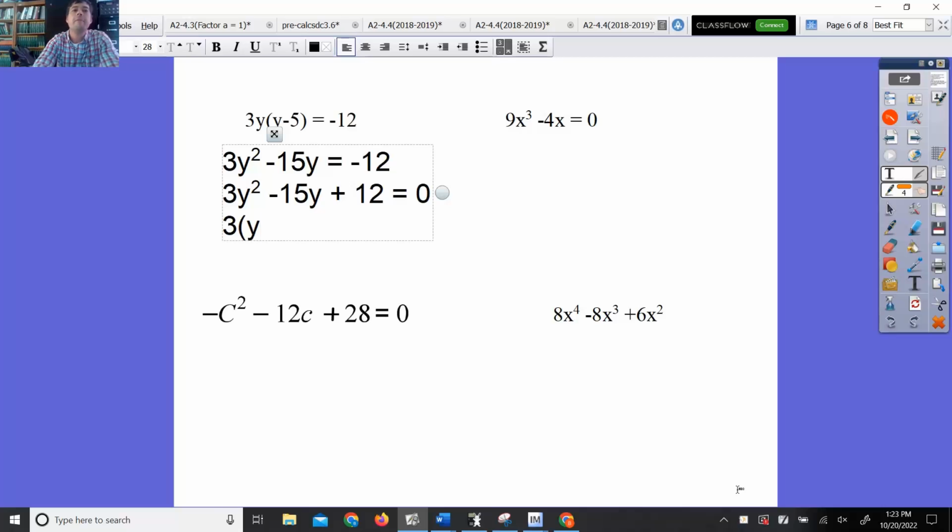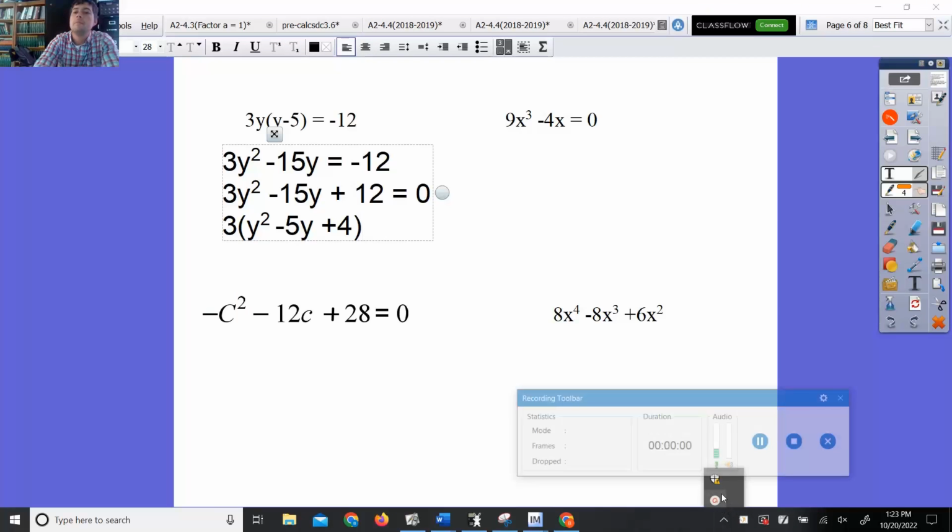I don't even remember. Pull a 3. Oh, you pulled the 3, yeah. Of course I would. I've got 3y minus 3 and y minus 4, and then it would have been y minus 1, y minus 4. Yep. I just don't immediately see factor out. Not yet. I don't think I probably will. Yes, you will.